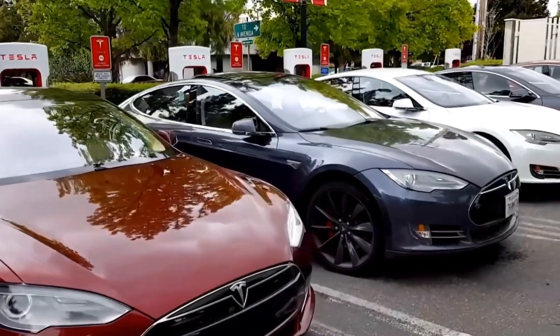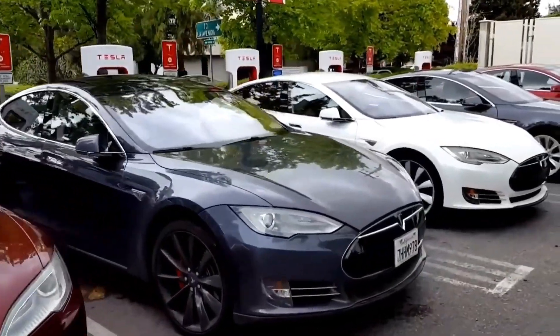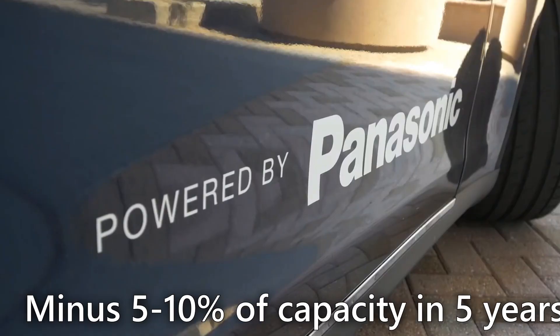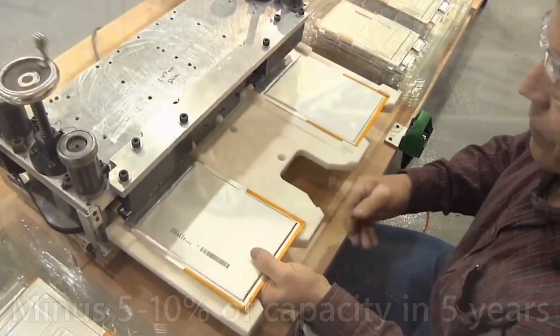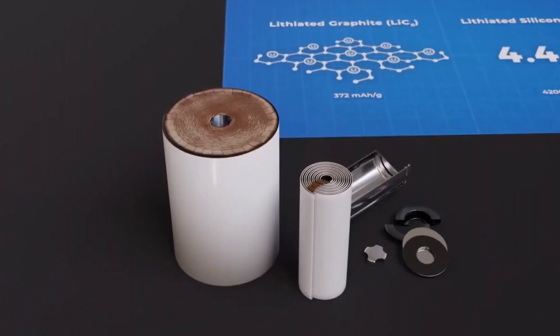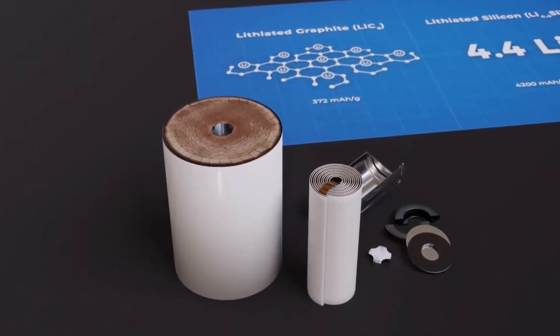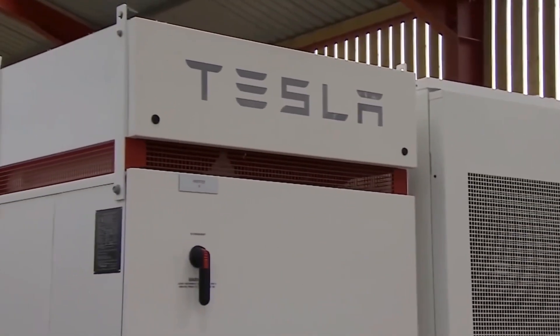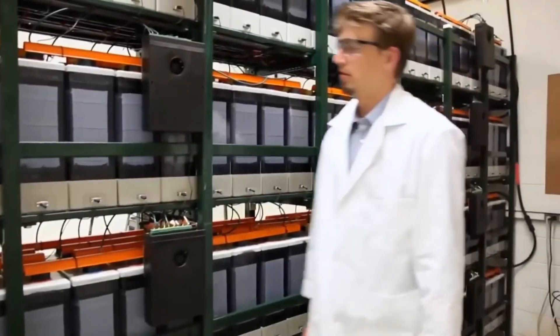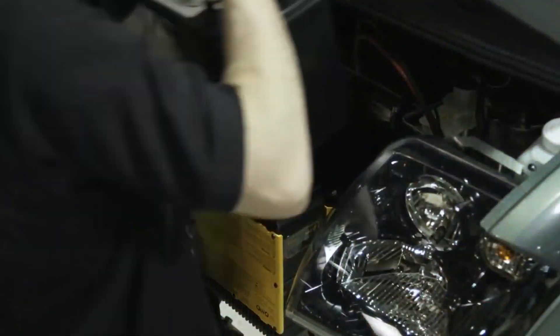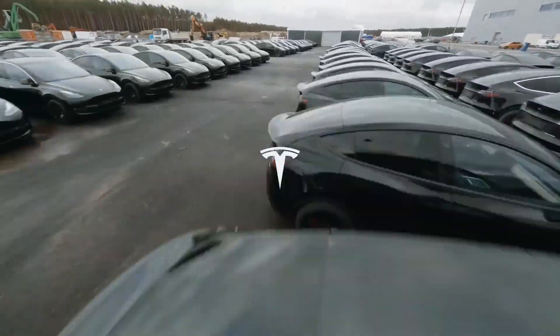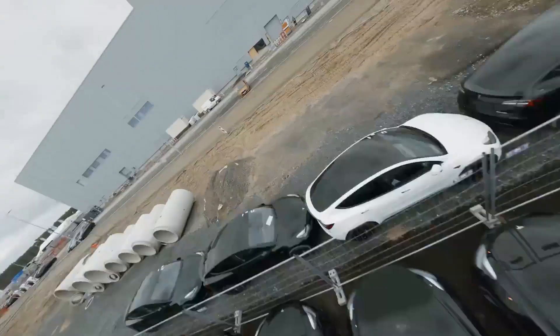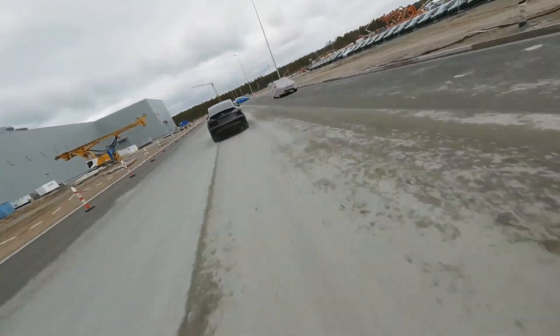Even a film on the electrolyte can form, hindering the movement of ions. Even under ideal conditions, battery degradation is inevitable. Auto manufacturers use software, heating, and cooling systems to effectively manage these issues, and the development of superior battery chemistry will further decrease degradation. However, the precise type of battery installed in your vehicle is uncertain, and there's always a risk of encountering an unsuccessful experiment. We have a good grasp of lithium-ion batteries as the technology becomes more widespread and improves annually. In fact, by 2023, one in every five new cars sold worldwide will be electric.